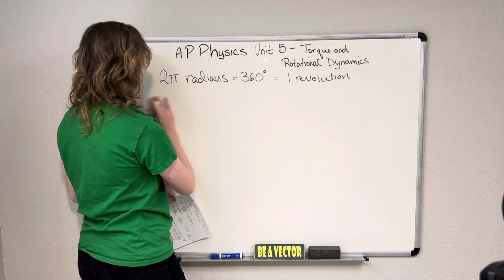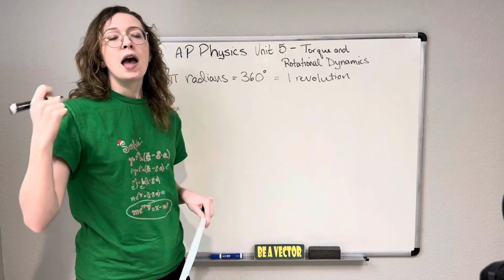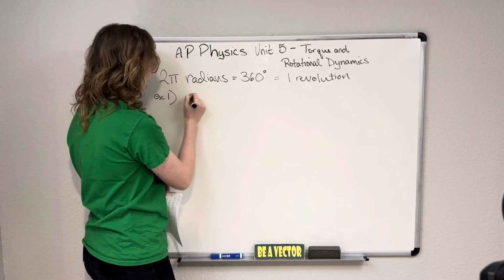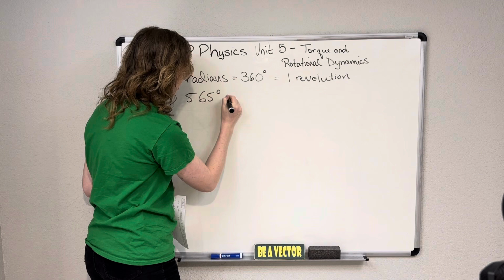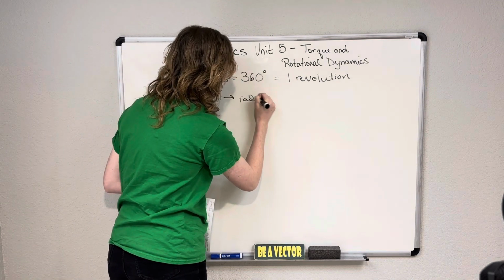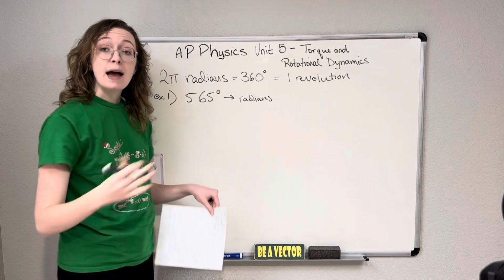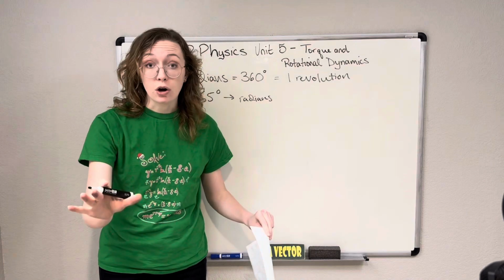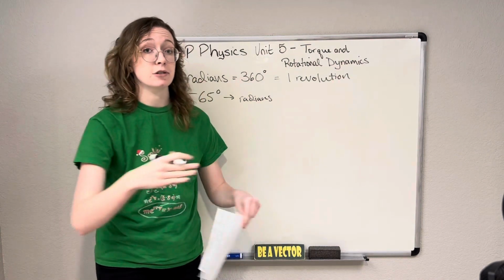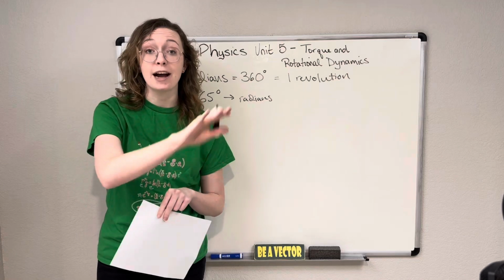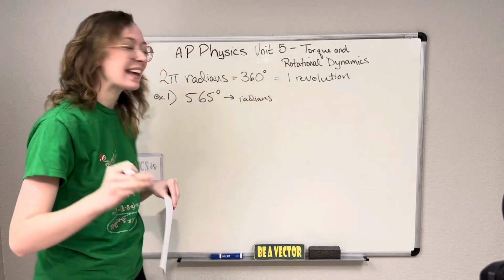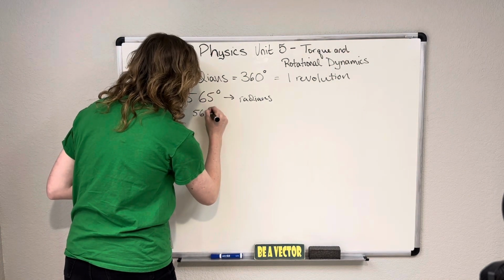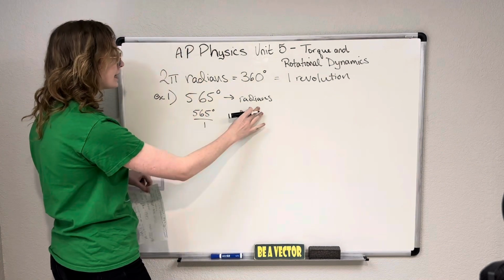Let's say you're on a problem on the AP exam and you need to convert degrees to radians. So let's say I have, for example, 565 degrees and I need to convert that to radians. Well, anytime you do any type of unit conversion, it's just like what you guys are used to in dealing with linear units. You guys know how to convert feet to inches to miles to meters to centimeters and all of that. It's going to be exactly the same kind of process. I like to use train tracks like you might have learned in doing dimensional analysis if you've done that before, but I have 565 degrees over 1.